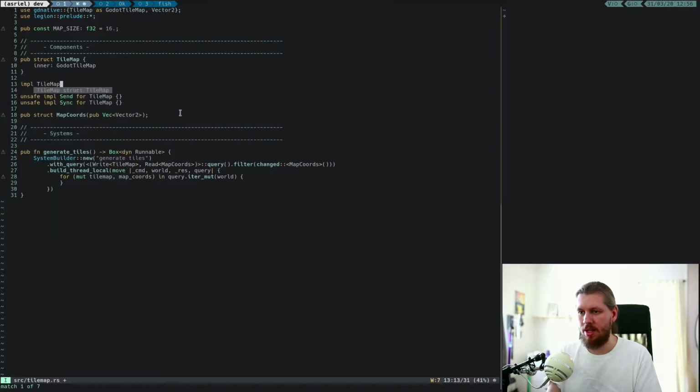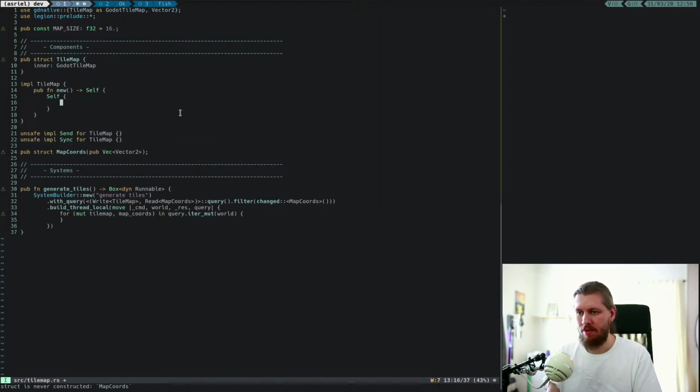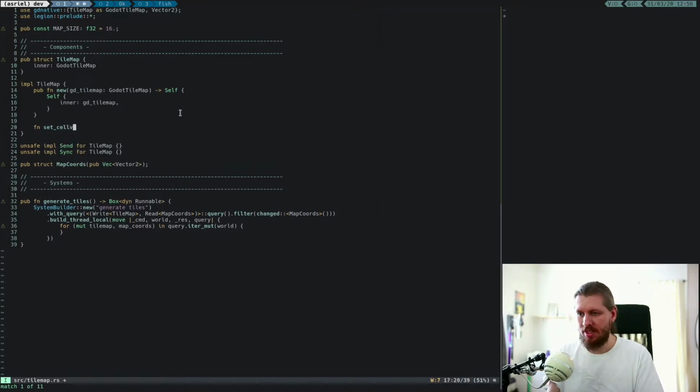Let's implement tile map. We need a new function that takes a Godot tile map. Feels weird calling that in a tile map. Call it GD tile map. And then we have another one for set cell. So we are just wrapping the Godot tile map here. Probably need a mutable reference to self, and we need the chords that we're setting, which is a vector 2, and we need a cell ID, so which type it is.